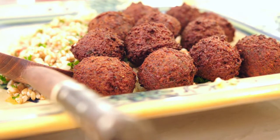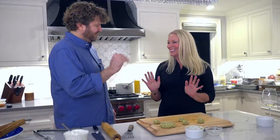All right, so the next course we're gonna do is homemade falafel. Use fresh chickpeas soaked in cold water. Mix it with just fresh mint and garlic and lemon juice and a lot of the same. That's what's in this? Yeah. If you get your hand wet, it won't stick to it. And then you can make it into a nice round ball. High five.